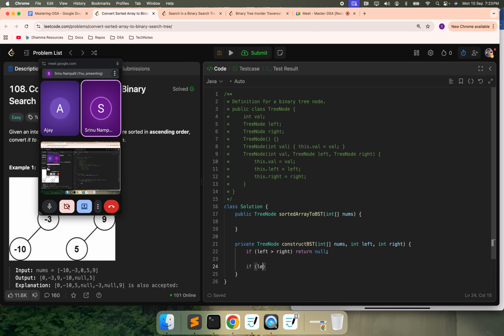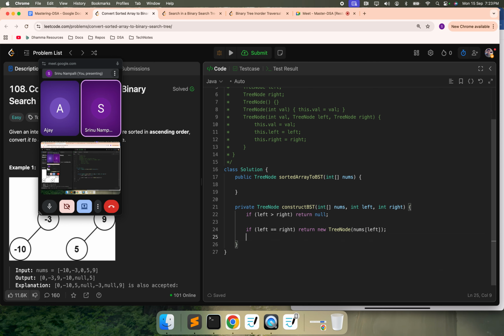If left is equal to right, then return new tree node of nums of left. Correct now, buddy? If both are same, then yes, you can take anything. Okay, so now it's time for us to create the root as a new tree node.